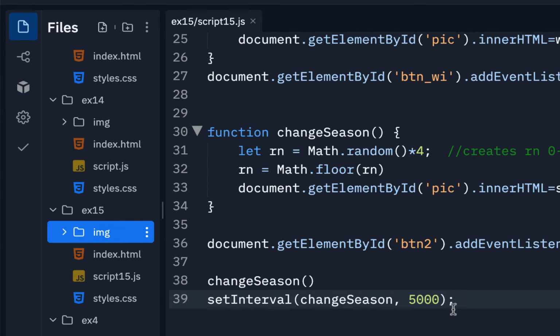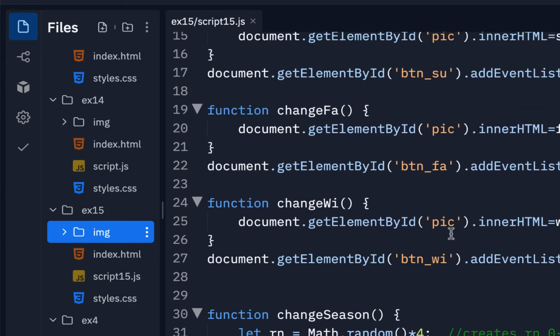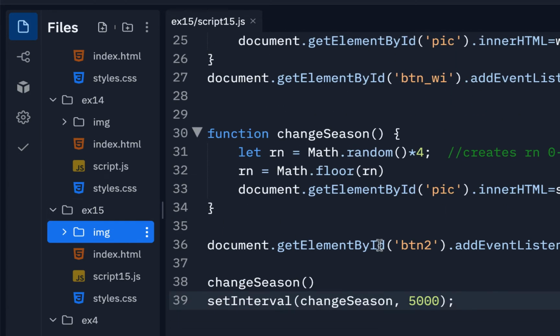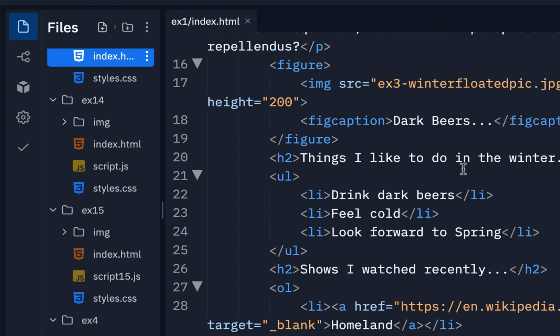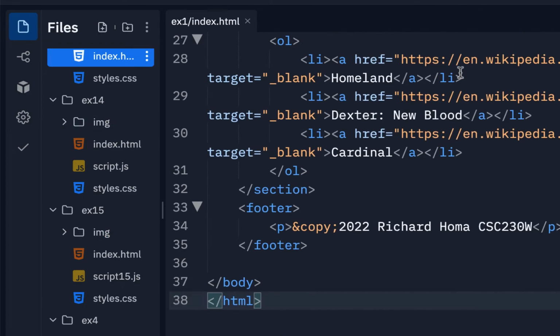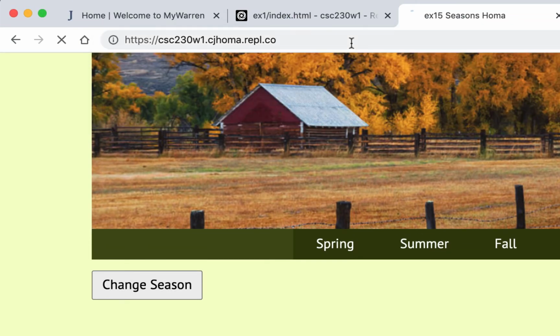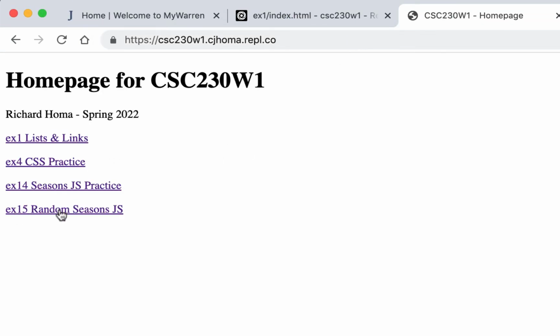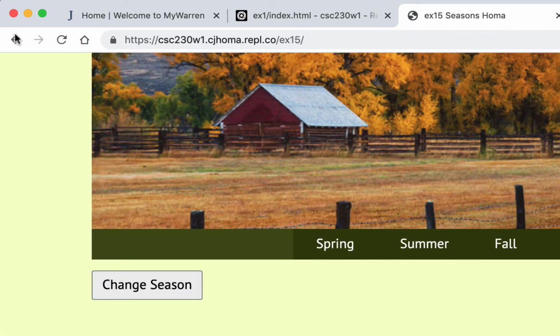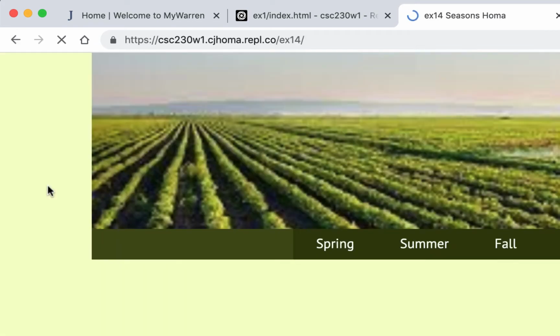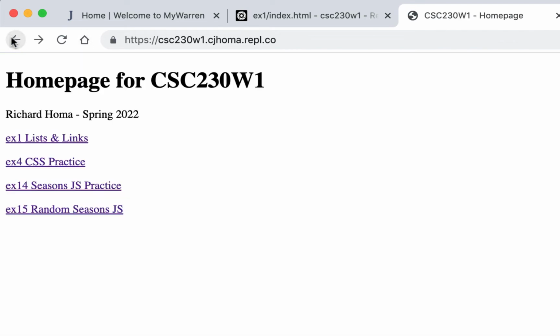I guess I could have just continued on what we were doing because that's kind of what I did here, but I'll have you do that just so if you ever had to copy a folder, you can know how to do that. So that's going to be exercise 15, and then we're also going to do it so that on your root file, you're still going to link to it. So for example, if I go back here and I go back to my root, you're still going to have this, and we'll have another link here to exercise 15 random seasons. So then you could go here, and that's going to be the one with the button. And if you go back, there's 14, and that won't have the button. So I guess we could have just added it to 14, but we'll do it this way.